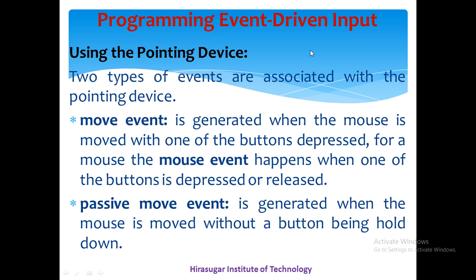Mouse is moved like this, means you are not holding any button, you are just moving the mouse. That is called passive move event. Your application, your operating system is reading the positions of x and y, but there is no event. You are not doing any activity, right? I have not pressed any button, but still I am moving my cursor. This is what passive move event is.